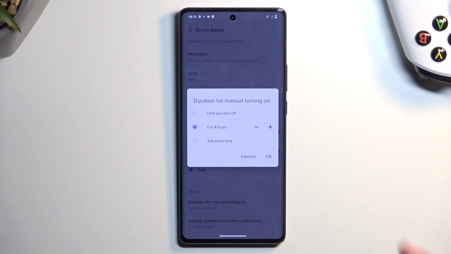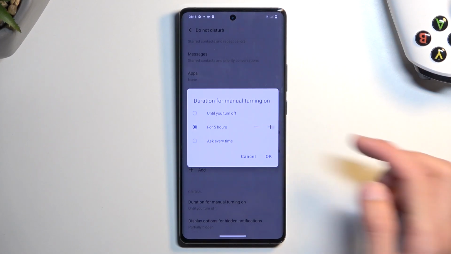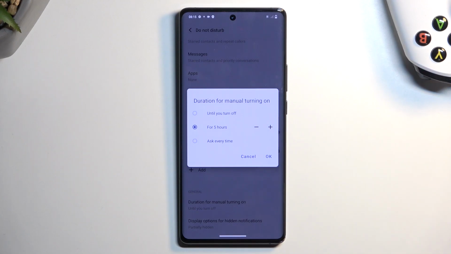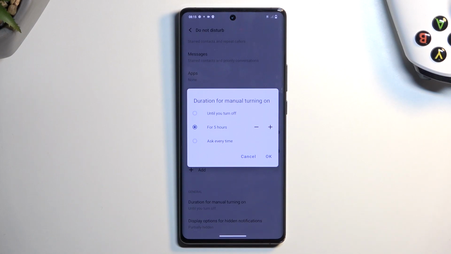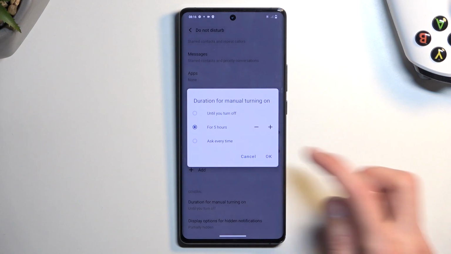And however many hours you think you will need, I would add maybe 1 more hour just in case, because the way I would recommend using this is as a safeguard for when you forget about your Do Not Disturb mode. So you go to a business meeting, you turn it on, you get out of it, and you just don't remember about turning it off, so it's running in the background. But because it's manually turned on, you do need to turn it off yourself. If you don't, it's just going to run indefinitely. But with this option, after 5 hours, it's going to turn off automatically. So I recommend selecting this to be whatever time you need, plus like 1 or 2 hours extra for that specific purpose. So when you forget about it, the device will do it for you.